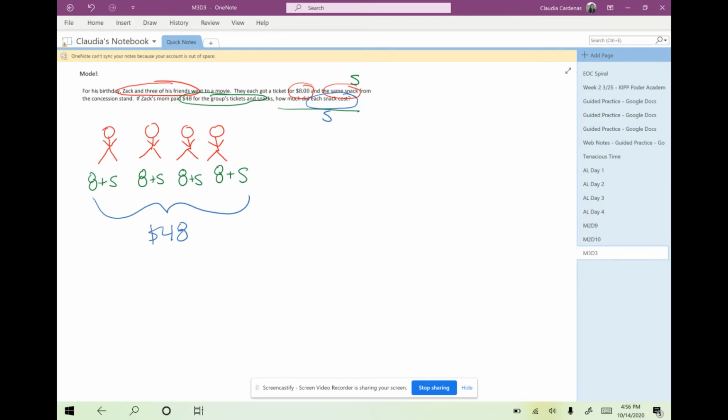So we're going to ask ourselves some questions. What information do we know? Well, we know the total cost, we know the price of the tickets, and we know how many friends attended the movie. But what are we trying to figure out? Well, the question is asking to determine the cost of each snack, which we labeled as S for snack. So let me just be extra clear and label S for snack. We could have used X or Y or C, but since snack starts with the letter S, we'll leave it at that. So before we start solving, how can I write a math problem from my picture?